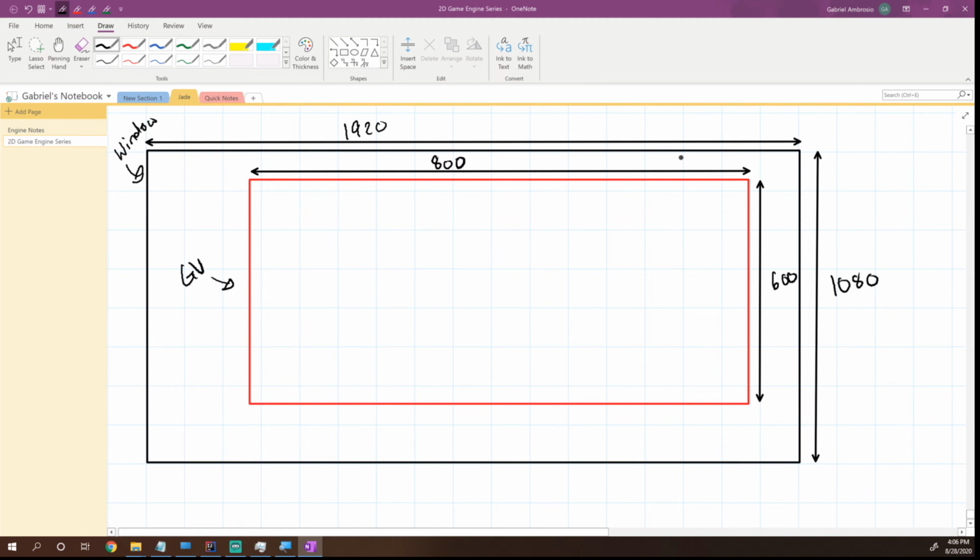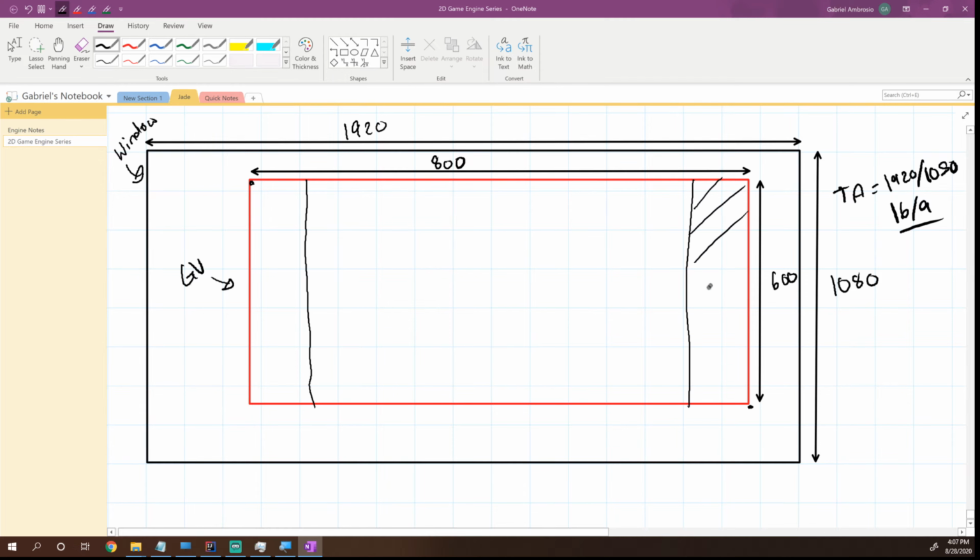So what we want to be able to do is say, okay, if our panel has an overall width and height of 800 pixels by 600 pixels, and our target aspect ratio, which we'll call TA right here, is 1920 by 1080, or you could just say 16:9, an HD target aspect ratio, if we are targeting this aspect ratio, where do we place the picture inside of this square? As you notice, we had those black bars, and the reason is because we want our game to maintain an aspect.